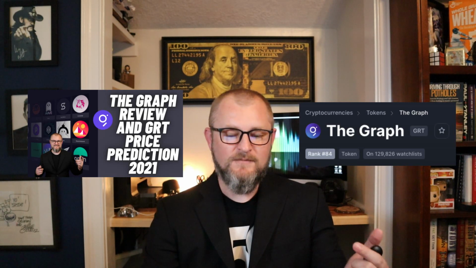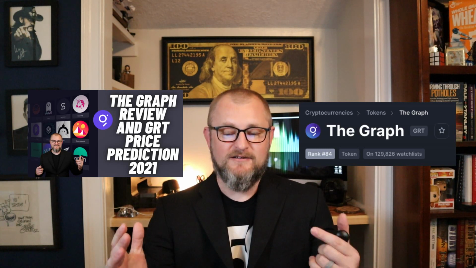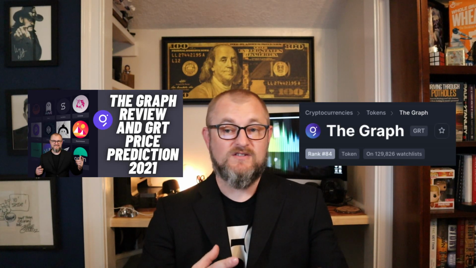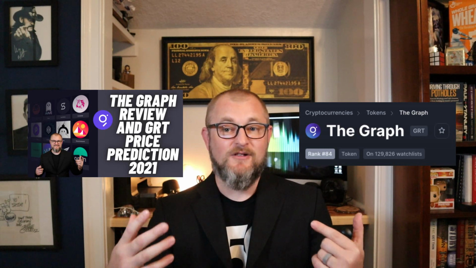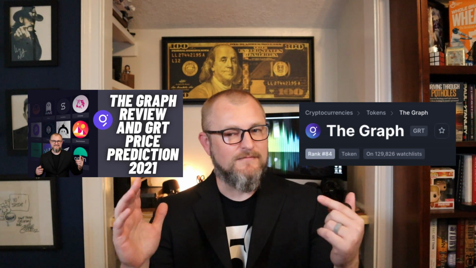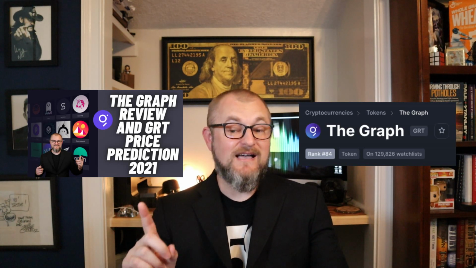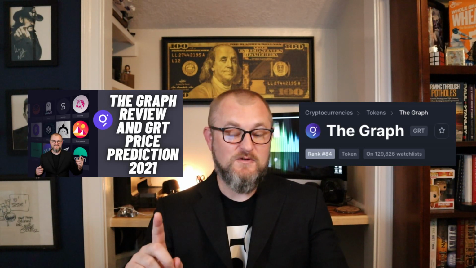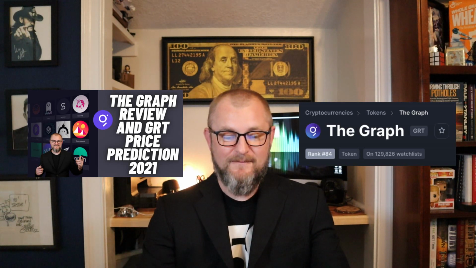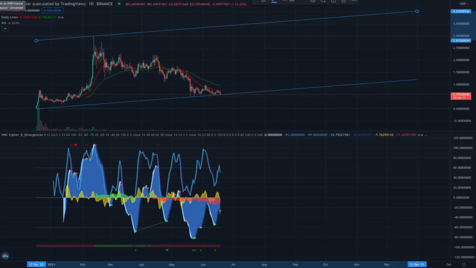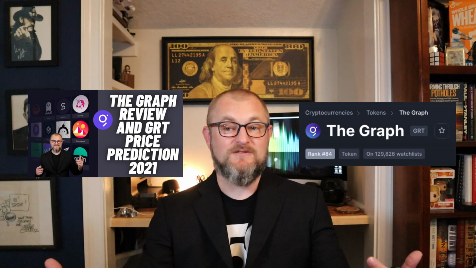Now for some final thoughts here. I'm not sure the average person can clearly follow what The Graph does, querying data. This is kind of like a technical IT function, and the average person may have a little trouble with that. Staking may also be a little bit technical. Now that does not mean though that there isn't opportunity here, because honestly, I think there's a ton of opportunity here. Now if you look at the chart, GRT is at the bottom of the trend, meaning that if you want to give this one a spin, it's not a bad time, folks. It's at the very bottom of the trend line.